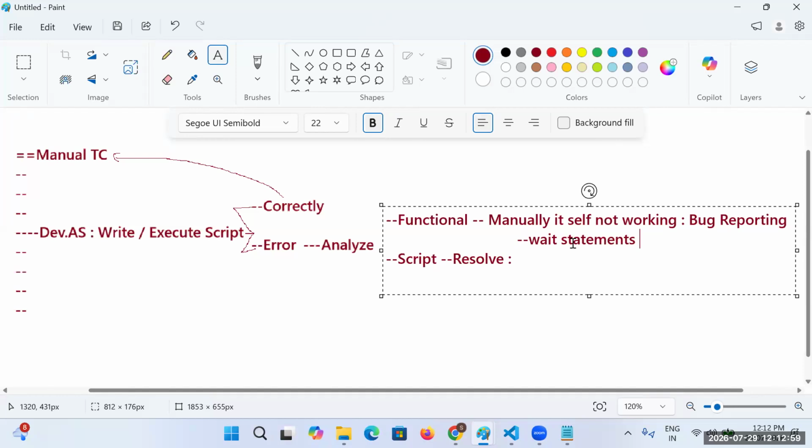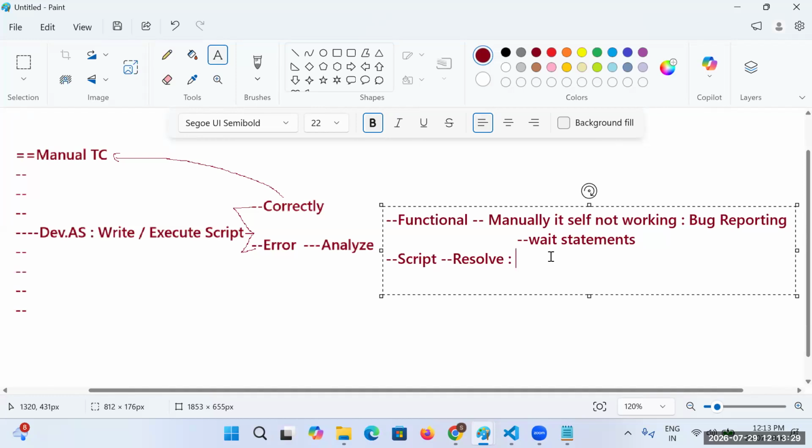So that is what we do: either increase the existing wait statement or add a new wait statement. Once you tried that, the program is resolved, perfectly working, no issues.